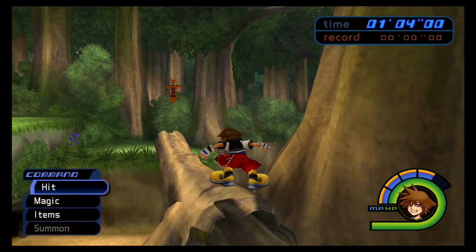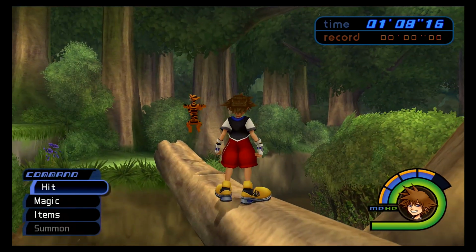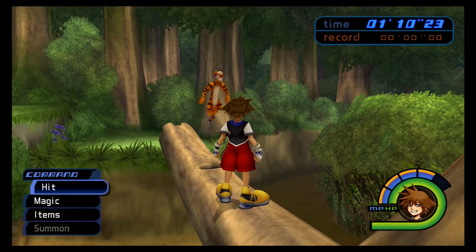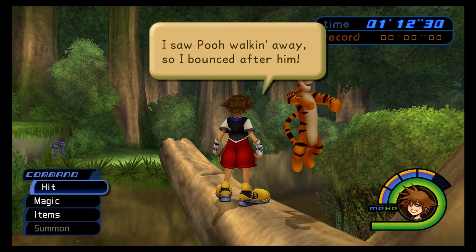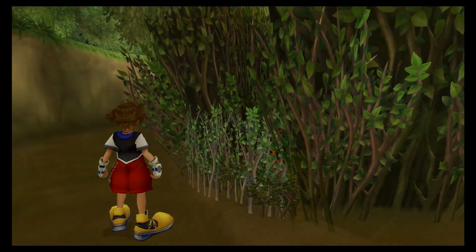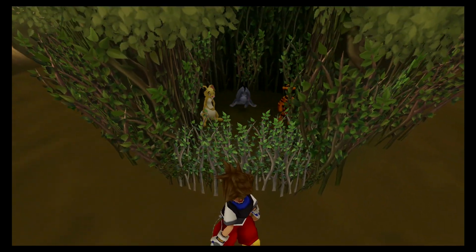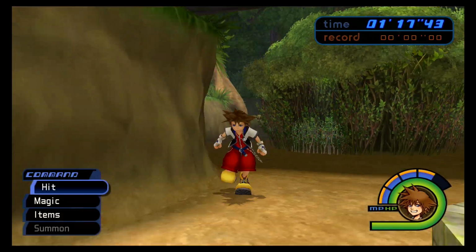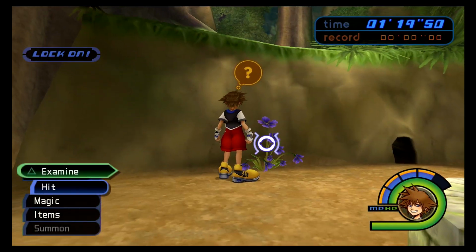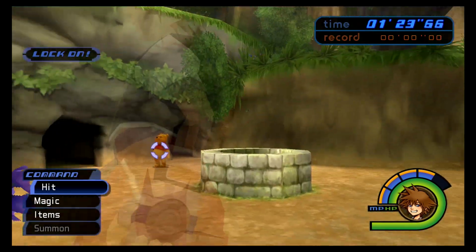No matter. Anyway, inside this log as well, if you can talk to Tigger. Talking to Tigger is quite awkward because he sort of bounces around, so you need to sort of strategically place yourself and mash the triangle button until he stops. I believe there's a character in the log itself. Oh no, there's no character in the log. What am I talking about? There's a cobweb inside that giant log that Tigger is bouncing on. If you burn the cobweb, it'll allow Pooh Bear to progress through the log itself.